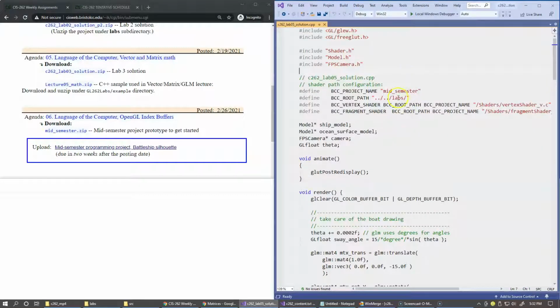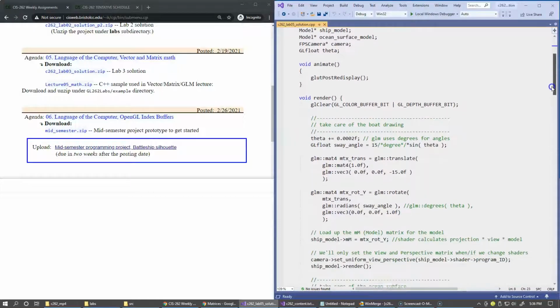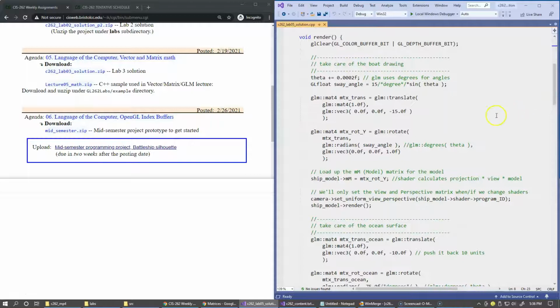You can see from this main file that this was originally the solution to Laboratory 5. To make the animation a bit more interesting, I wrote the code to compute rotation for the boat so that it looks like moving on water with some wave action. So let me show you.